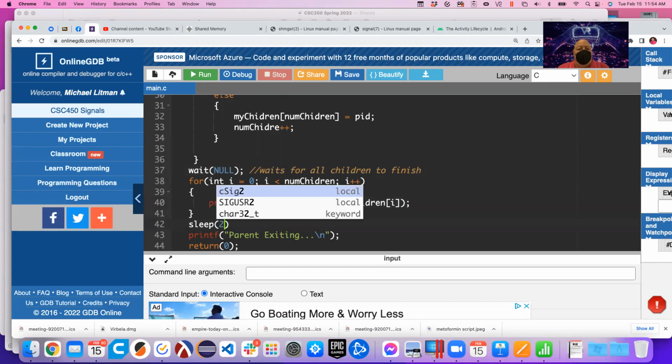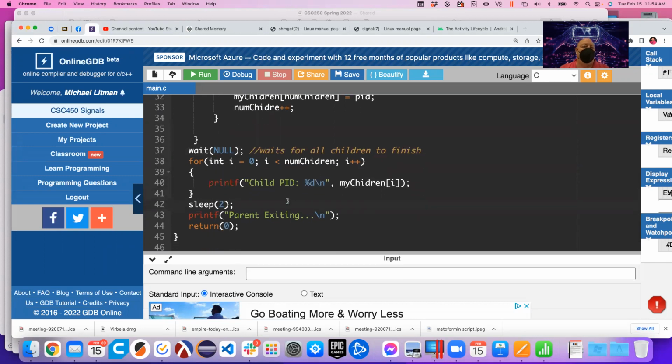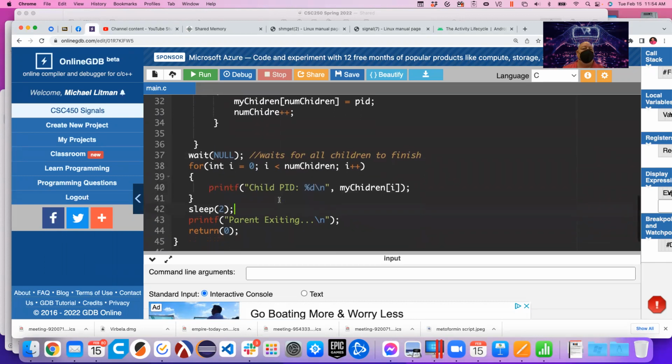And then maybe I'll sleep for 2 seconds. All right, so the current program goes through, creates 2 children, parent stores the process IDs of both of those children, and proves that it has successfully stored those 2 PIDs in the array by spitting them out to the screen.